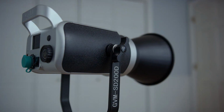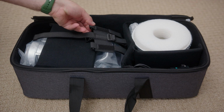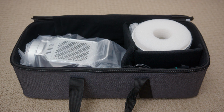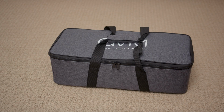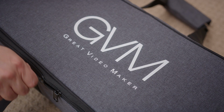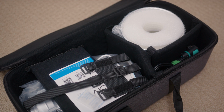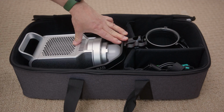Let's get started. Unboxing. The GVM-SD200D Bicolor LED Video Spotlight comes in different configurations. The kit that I am reviewing included a carrying case that has a Velcro locking handle and zippers. I like that GVM created a custom case for this light. Light cases add portability and protection. The case is padded and it fits everything nicely.